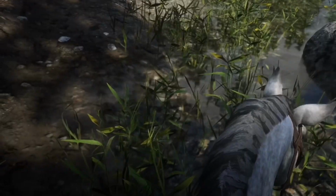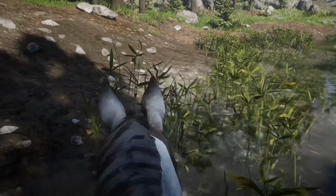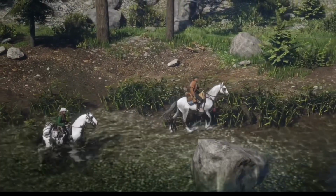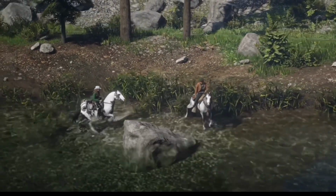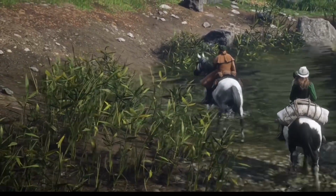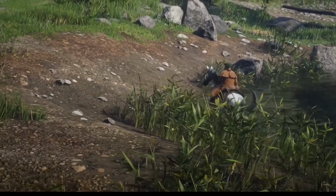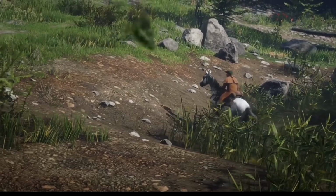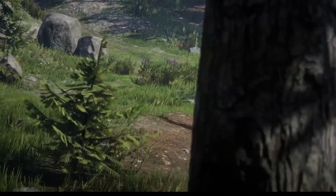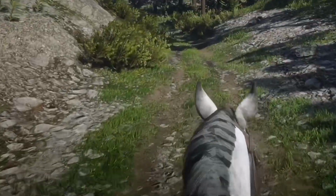And after that, we went to a little lake and I let him drink a bit and we cooled them off. It's really important when you're doing an endurance race to go to water points to offer your horses some cool down and be sure their body temperature is going down too, so that they can continue the race while being more comfortable with their body and their body temperature. So yeah, that was amazing.